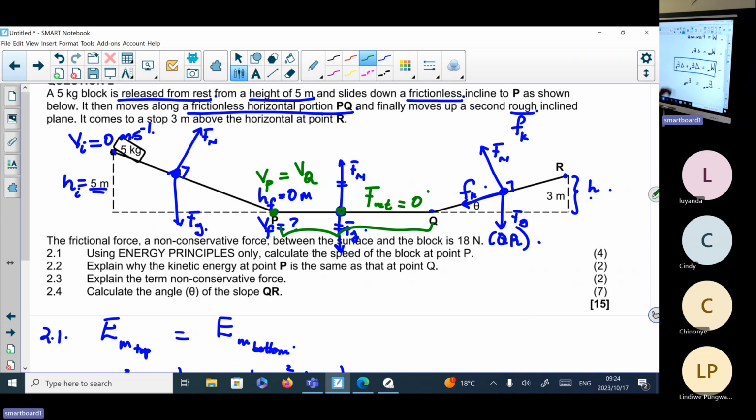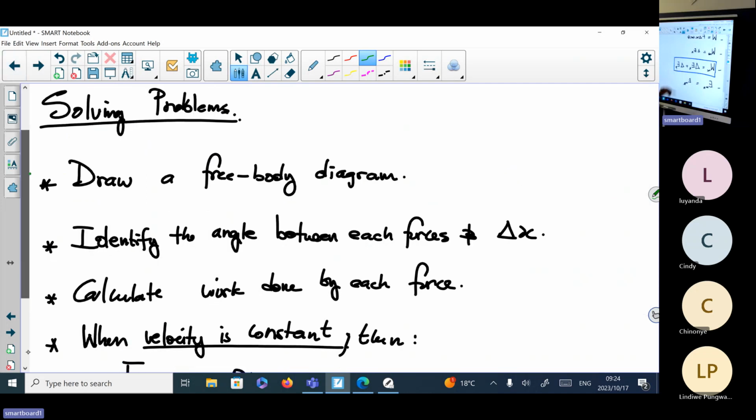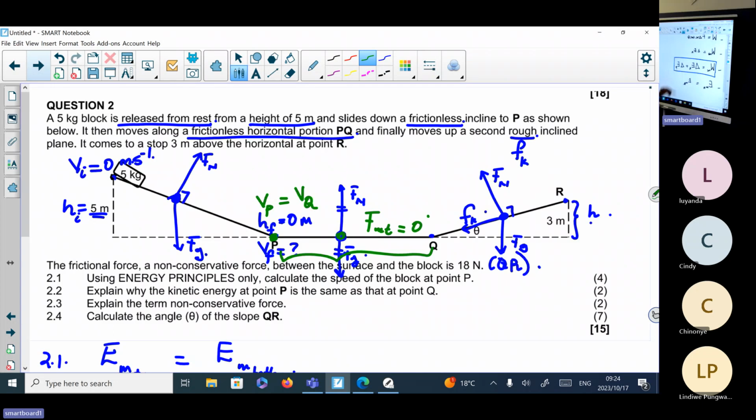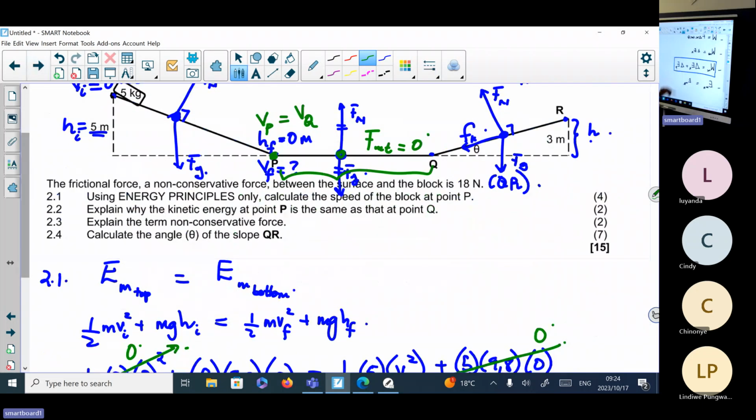We are reversing this, Cindy. We are reversing the last point, the bullet that you have mentioned here, that when the velocity of an object is constant, the net force will be zero. The opposite is equally true. When the net force acting on an object is zero, then the object will be moving at a constant velocity, such that between any two points wherein the net force is zero, the object will have the same velocity. And that is the case. Moving from P to Q, the net force is zero, and it follows that the velocity at P will be the same as the velocity at Q. Any questions so far?